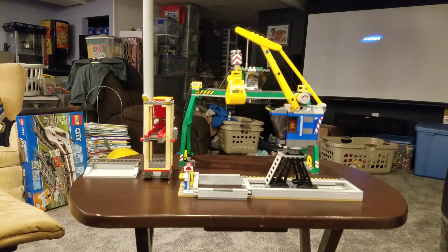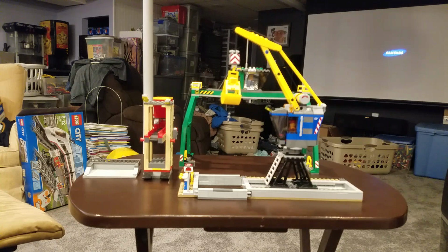I just figured I'd take a moment to show you what I've been up to over the past little while for the city. So I started going into my train boxes, because initially I had all these train sets that I had bought, and I took all the tracks out of them to do my layout, and then I only built a couple engines and a little bit of rolling stock. Well, I thought it was time to take out the rest and build the rest of the stuff.